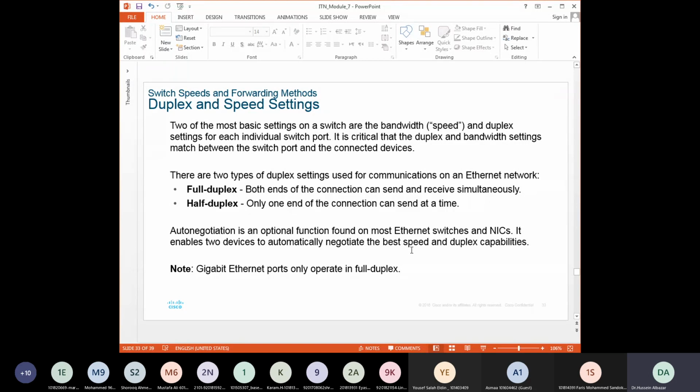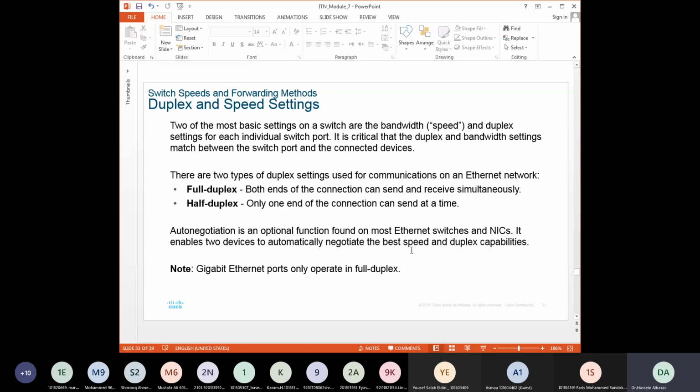So we have two types of duplex setting, as we discussed last week. Full duplex means both ends can send and receive at the same time, simultaneously. Half duplex means only one of the ends can send at a time.